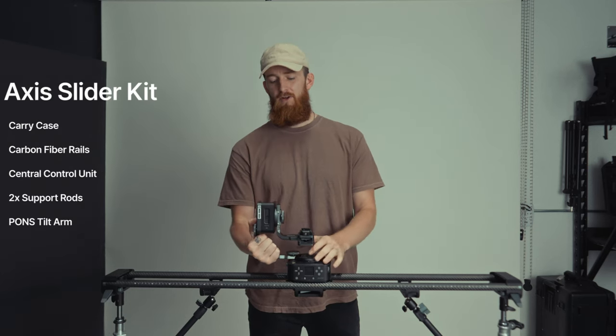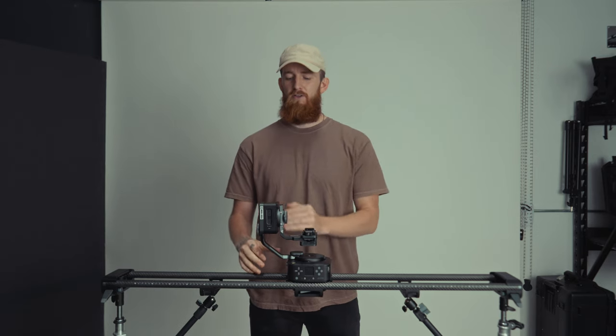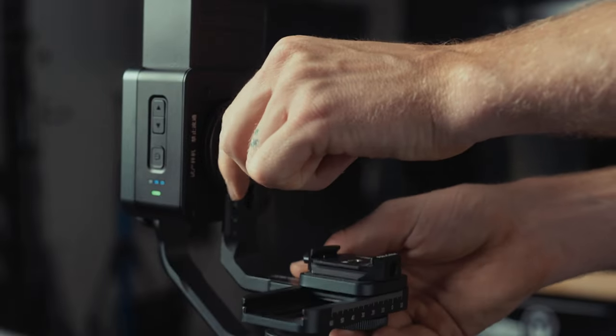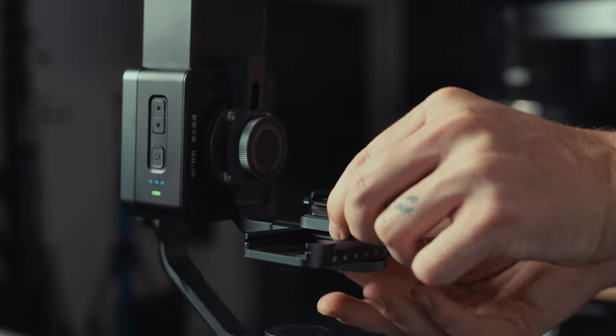The Axis Pro kits are gonna include the pan-tilt arm, which gives you that third axis of motion control. It's gonna be powered in the same way as the central control unit with an NPF battery on top, or alternatively, you could use a USB-C input, 5 volt, 3 amp power to the tilt arm as well. The tilt arm is gonna provide for two layers of adjustment, up and down, as well as fore and aft, to keep your camera centered and balanced.